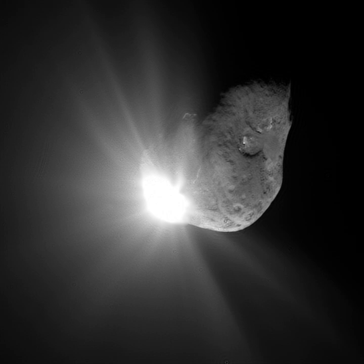The word comet derives from the Old English cometa, from the Latin cometa or cometes. That, in turn, is a Latinization of the Greek kometes, meaning 'wearing long hair'. The Oxford English Dictionary notes that the term aster kometes already meant 'long-haired star' or comet. In Greek, kometes was derived from koman, 'to wear the hair long', which was itself derived from kome, 'the hair of the head', and was used to mean the tail of a comet. The astronomical symbol for comets consists of a small disk with three hair-like extensions.